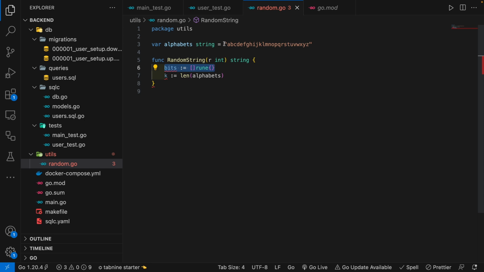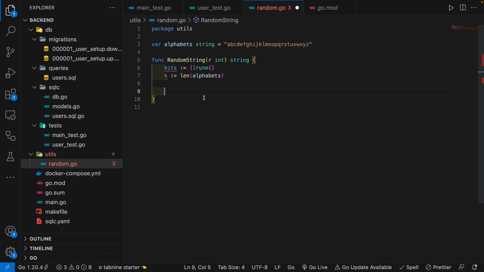According to Go, a string can also be regarded as an array of characters. It means you can access individual characters by their index. So technically, you can have alphabets of index 0, and that will give you a. However, when we want to represent characters like that, we can use rune. Rune is not just for characters like we have with PHP. Rune is used to represent a single value. It can be a letter, it can be a number, it can be anything. So now that that has been established, we are going to have an array of runes called bits.